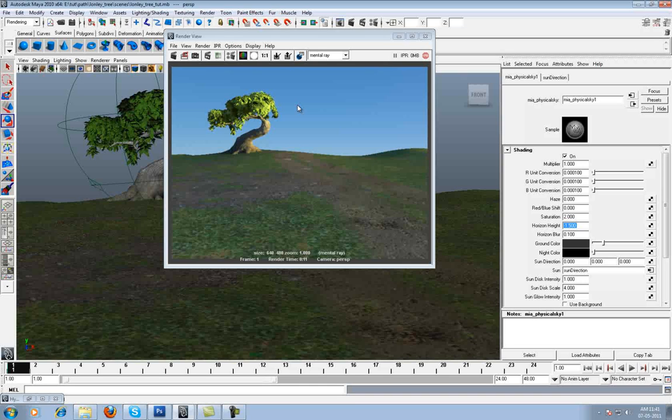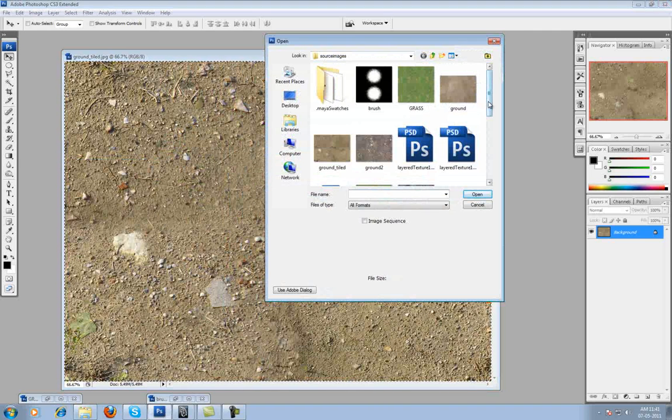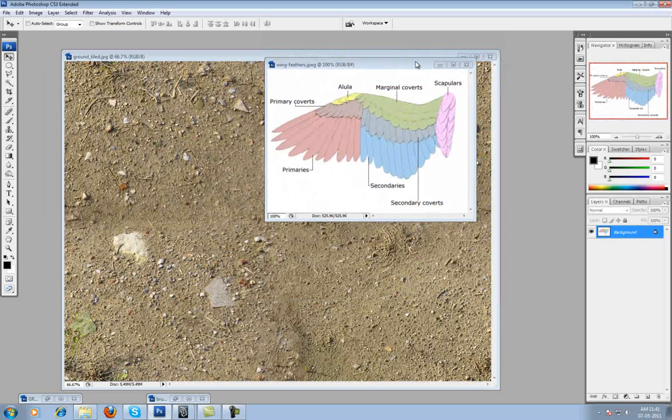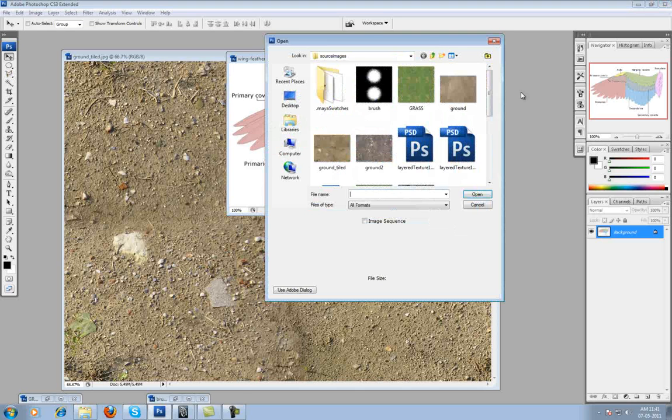So what I did is I searched in Google, I got this image. This image I just made it white and black. Let me show you.